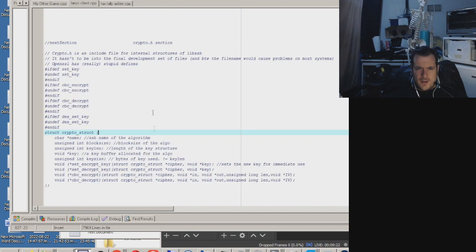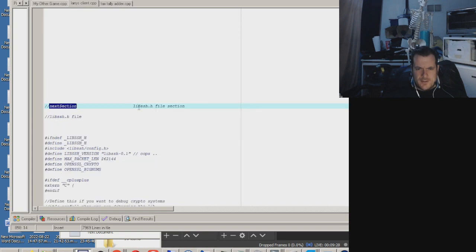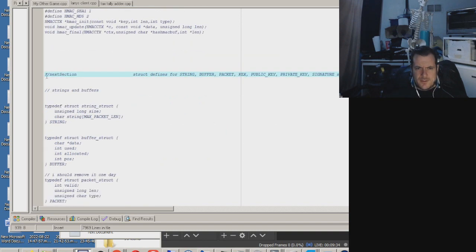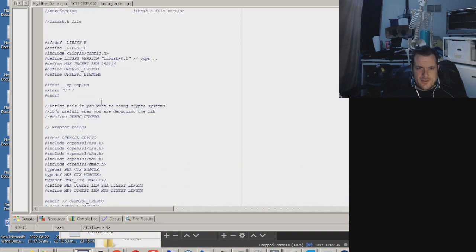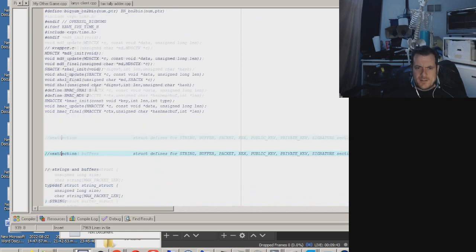It's right there. And you can also jump just by clicking on next section, hit Control F, and you can just jump sections. So this is the libssh section. If you hit Control F again, this takes you to the first subsection of the libssh section. So here's the libssh starting point, libssh file, which was just pasted into this comment.